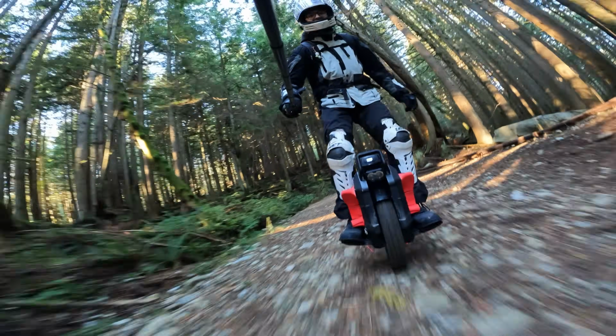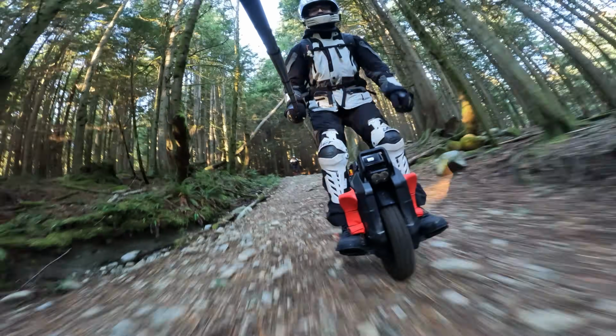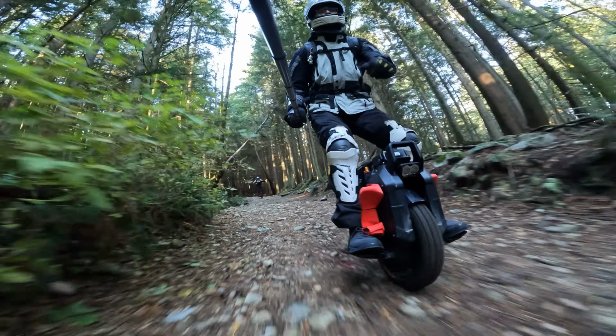It's very expensive compared to the other wheels on this list, for around $4,150, but you do get a lot. I know, compared to big goat wheels, well, I think the price makes up for it. I don't know, maybe you decide. So this wheel has very similar performance to the Veteran Sherman Max. Same battery size, 3600 watt hours, but a bit less range because of the weight.